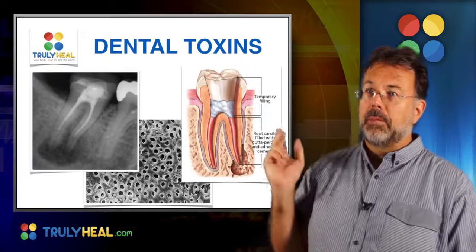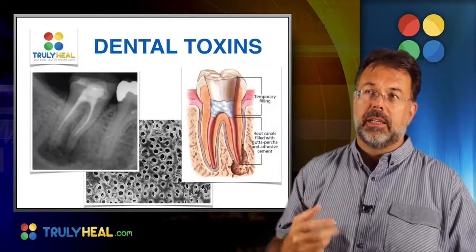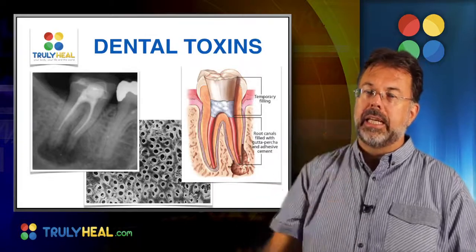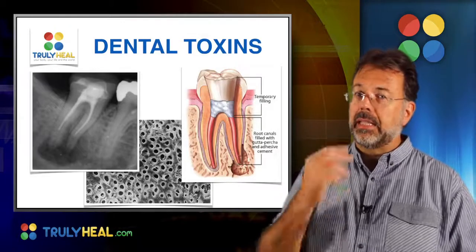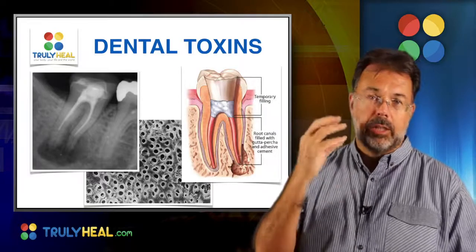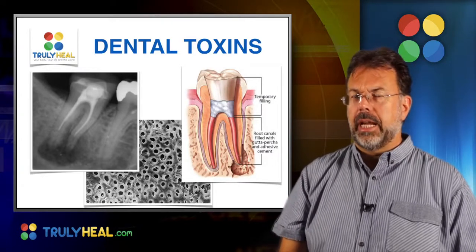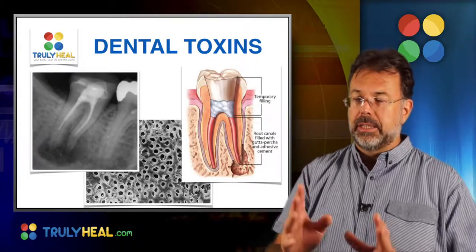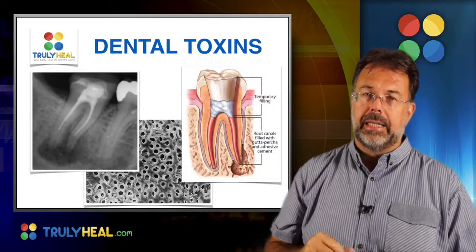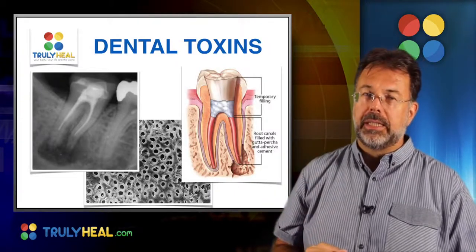So don't ignore that. That's, by the way, one of those images where you can see that dark shadow underneath the tooth. Well, it's really significant. That's an abscess. That's where the bacteria load underneath is growing and breeding and eating up the bone. And if you have something like that, either with your tooth above and it's an abscess at the root, or it's already gone and you just have it in your jawbone, these are really dangerous. There was once a company that created Cavitat. In Europe, you still find a few devices that are used in clinics. They find those cavitations and they're really good. But again, it's one of those companies that really struggled to fight against conventional medicine and the medical board of the dentists.